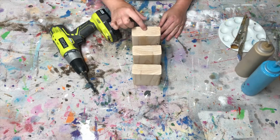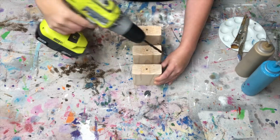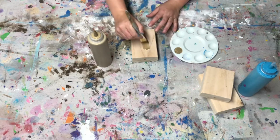You want to start by drilling a hole the same diameter as your sticks into the center of each piece of wood. And now you want to paint your blocks, and just allow drying time in between coats if you're doing more than one coat.